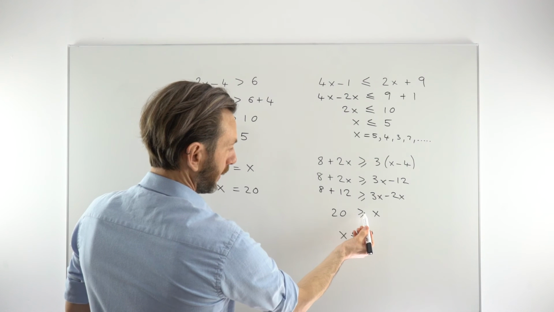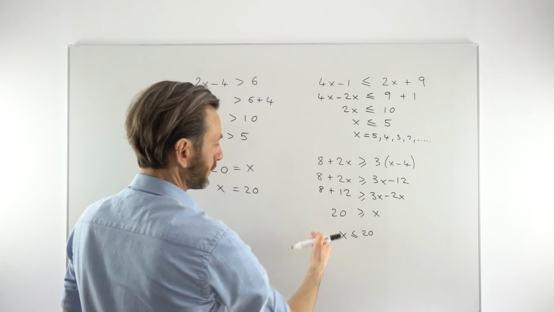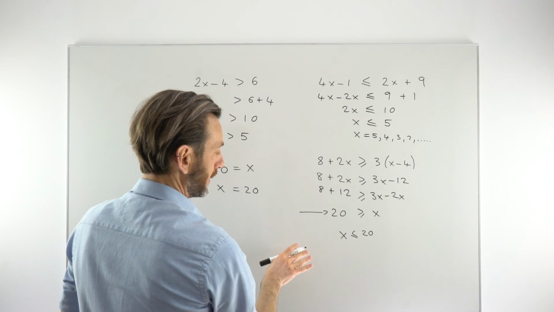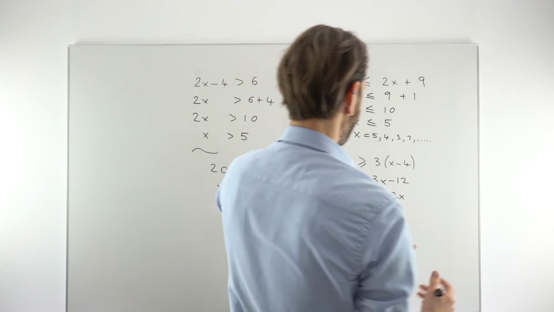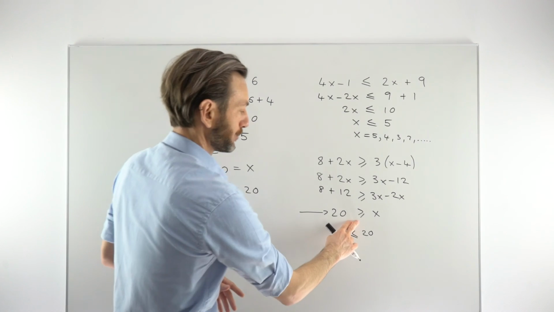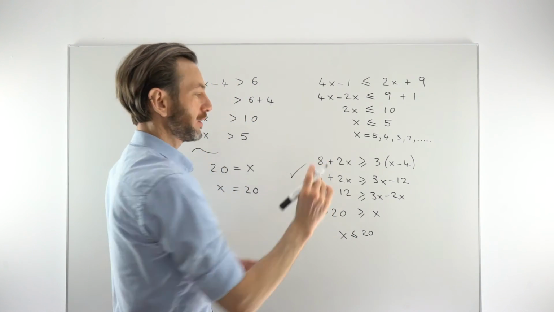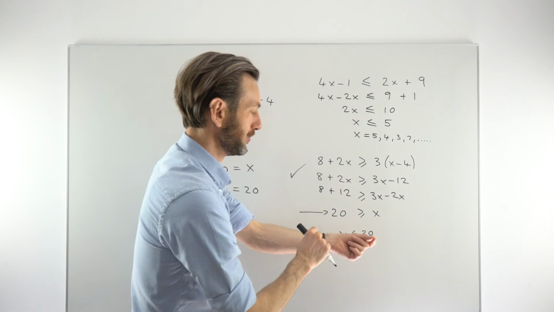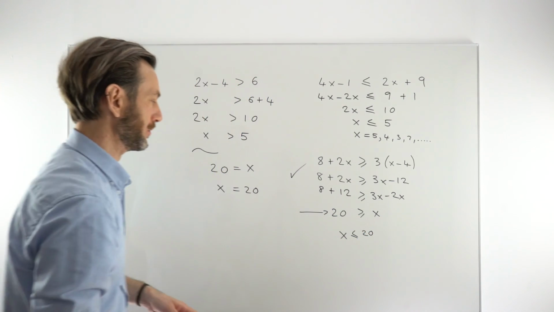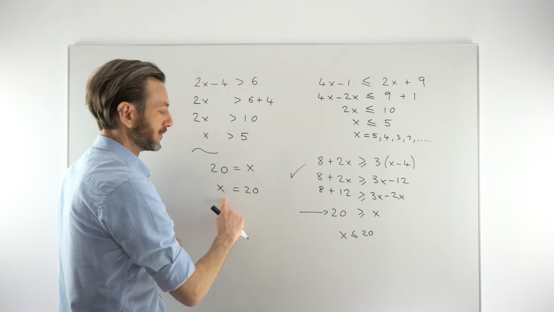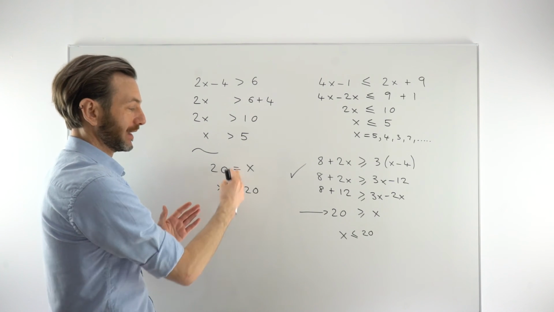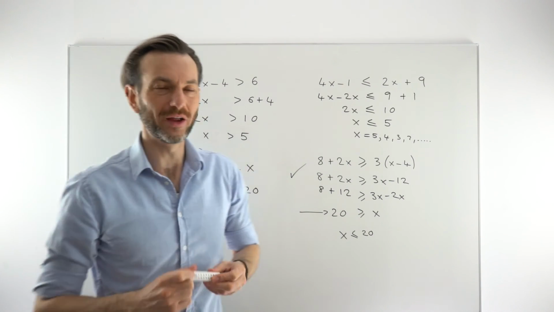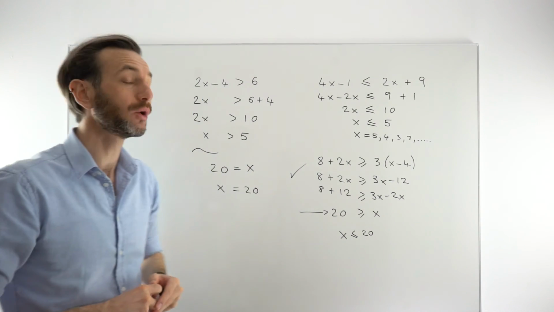So x is less than or equal to 20, being read right to left on that line, and x is less than or equal to 20, reading it left to right on this line. So quite a common mistake in these questions is to get to this point and to do all of this work in perfectly, and then to make the silly trivial mistake of swapping these around but not swapping the sign around, which is because you've probably learned how to do that with equations and you don't need to do anything with the sign on an equation.